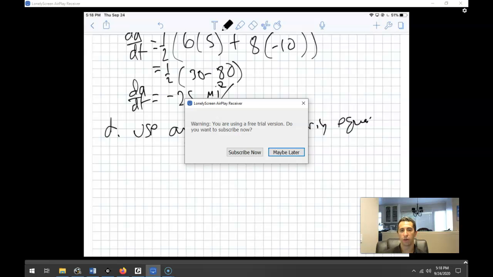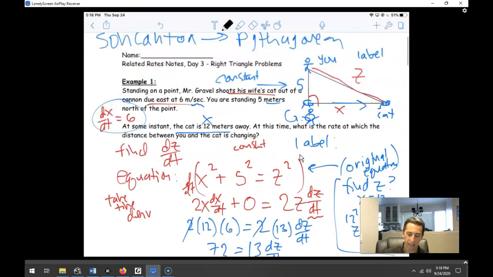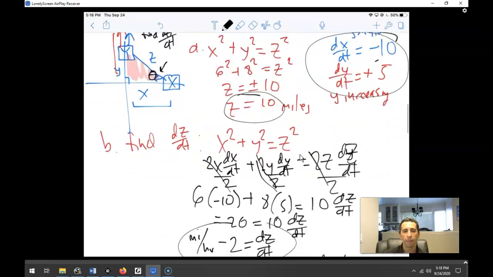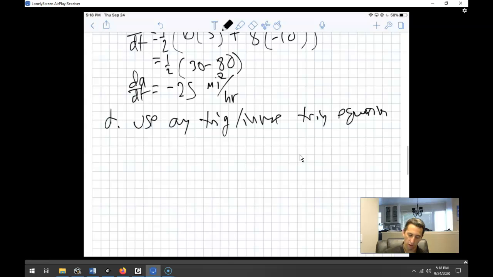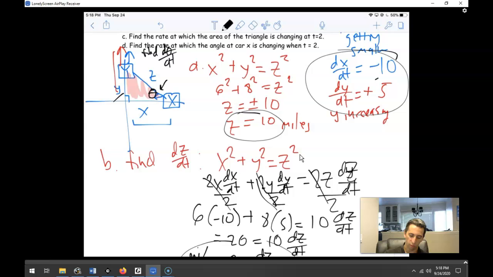But truthfully, I can use any trig or inverse trig equation you want. Now, if this were a situation like the first problem up here, where we have a constant 5, I would say use an equation that deals with the 5. If your angle is here, you would use sine or tangent that had the 5, just because your derivative will be easier. But here we don't have that luxury. Because I have these nice clean answers for x and y, I might use that, but I could really use any of them.